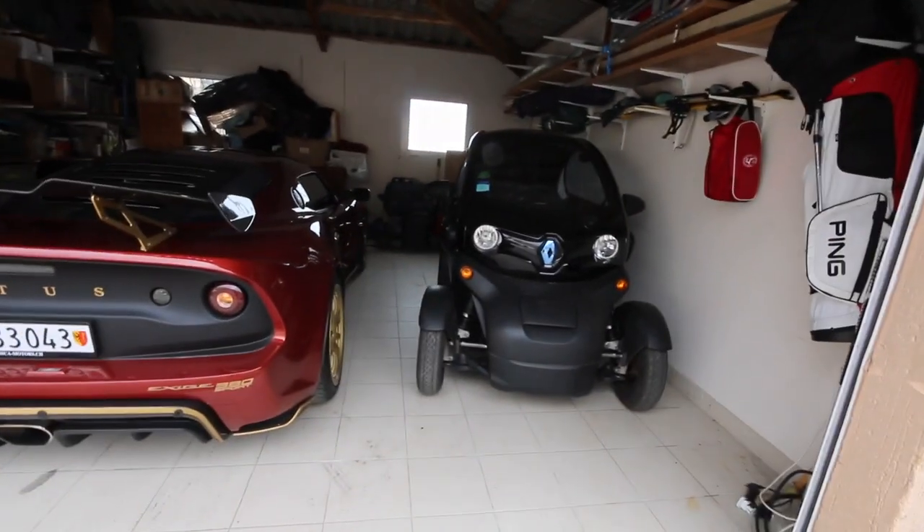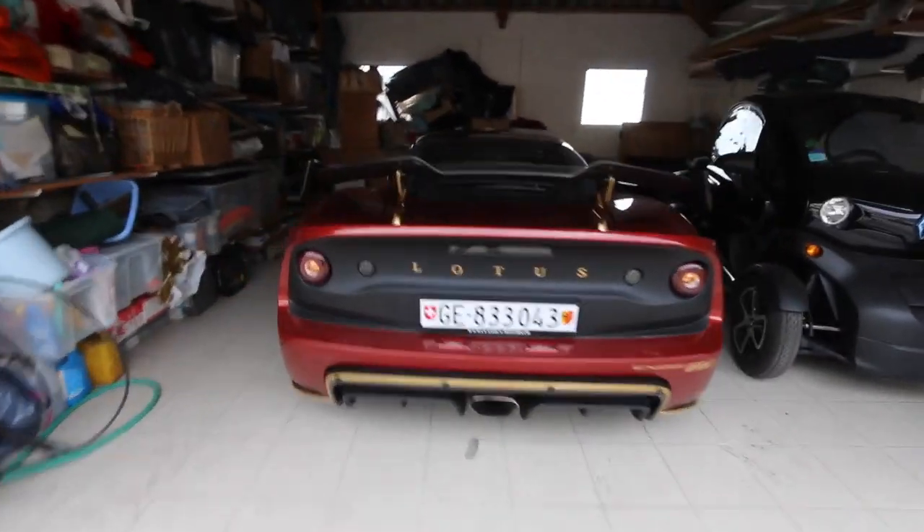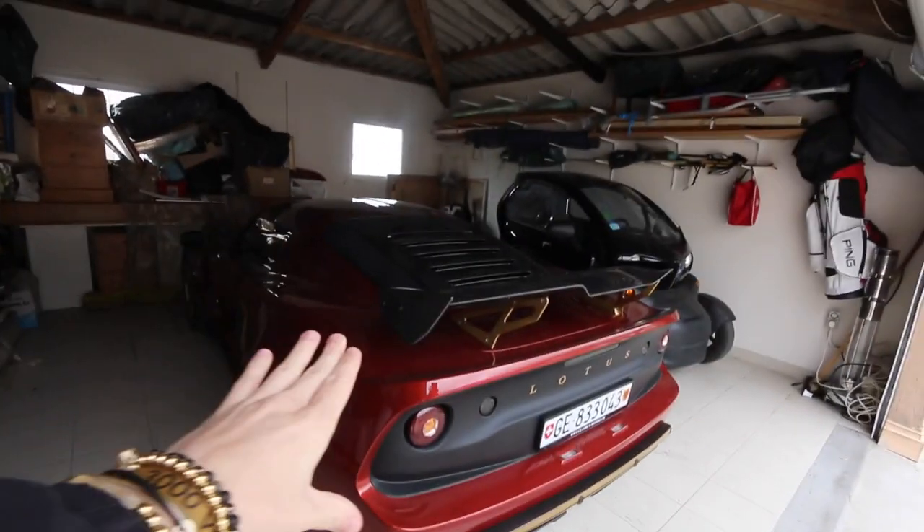Look what's back. The Macan has been driven down here by my parents who have come to spend a couple of days in the house. Unfortunately, just as they get here, I'm flying to Geneva tonight. We'll get to all of that later, but this is what's in the garage right now. We've got the Twizy in there and the Lotus, and today the Lotus is actually going in for its brake-in service.